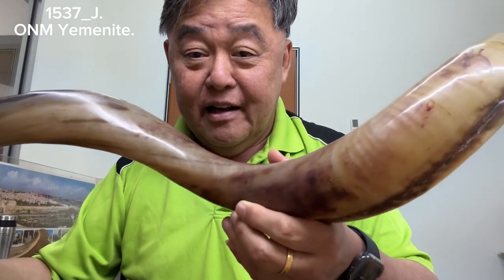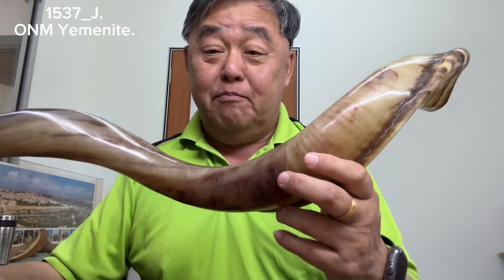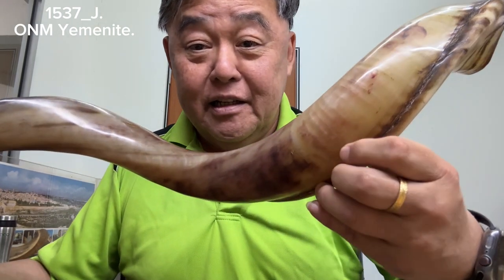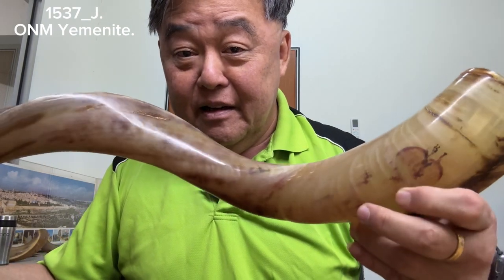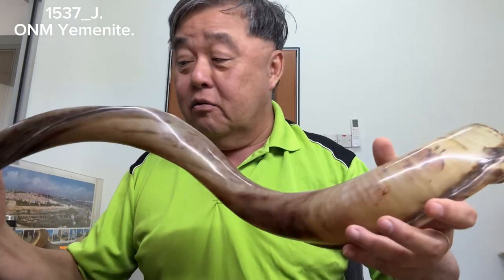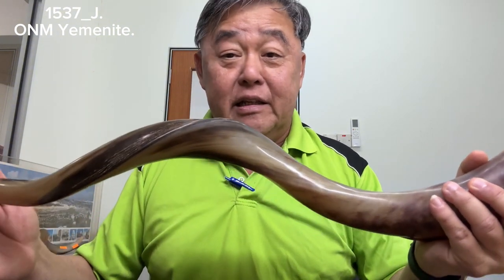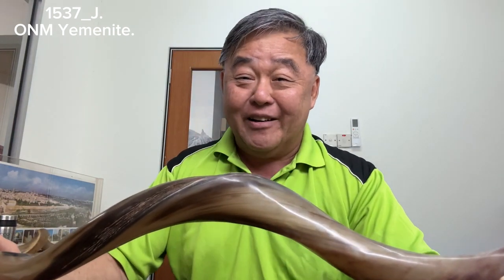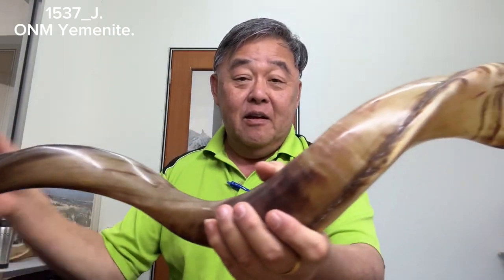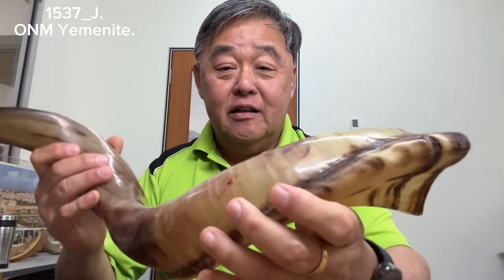Like I say again, some people want to see natural. But some people say, oh no, I want it smooth. You see patterns, very nice patterns. Some people say, when it's all smoothened out, is it synthetic? No, no, it's a real antelope horn, kudu horn. It's just that when you have polished it out, it looks like that. It's very nice here.